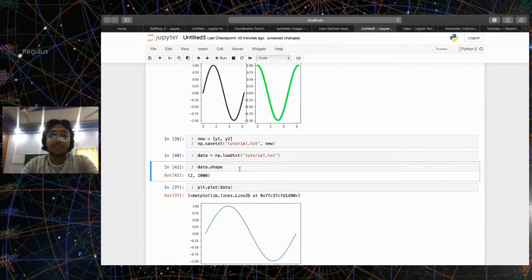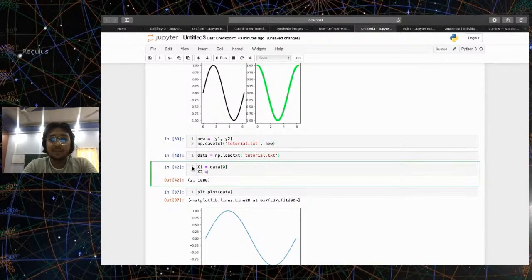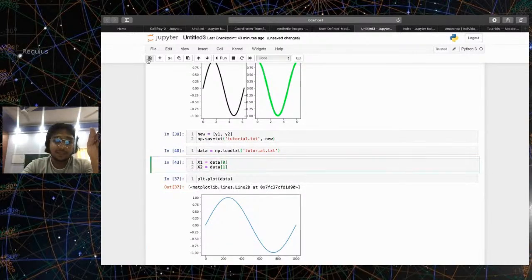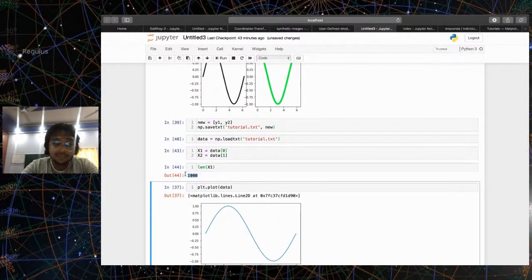Two different types of data sets. So how will I call them? My first will be data. If you have gone through the fossil electives, you might have gone through slicing, right? Slicing means you want to slice the data sets into different sections. Here I have two different data sets, one in each row. So I'll do 0, this is my first, and let's say this is my x1. Another one is data 1, this is my second. You can check whether the data has been sliced correctly by seeing the length of the data. Length of x1, you will see 1,000 values, and the same goes for the second one, 1,000 values.